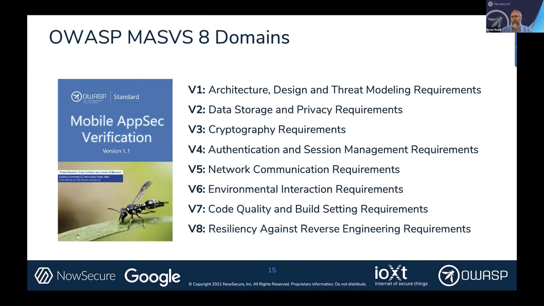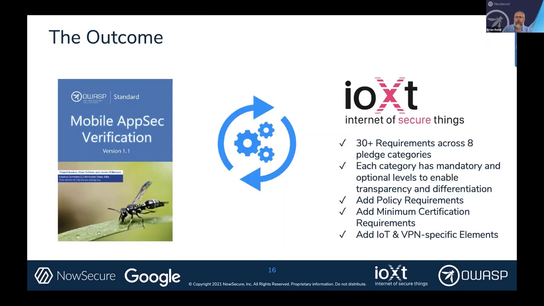Looking at benchmarks and analytics of mass-scale IoT-connected apps and VPN mobile apps, we said: let's create a regime that meets our requirements. Within IOXT there was already a structure, and within MASVS there was already a structure. We wanted to harmonize and bring all of that together. We settled on 30 key requirements — from MASVS's over 80 — that are truly relevant to an IoT and VPN world, organized across eight pledge categories. Some pledge categories are the same as in MASVS, and some are different — more relevant to certification-oriented regimes beyond traditional security requirements.